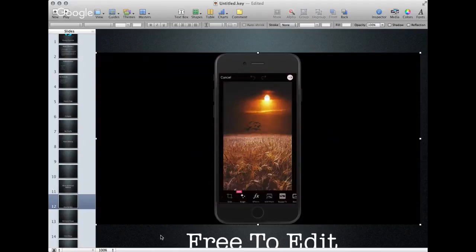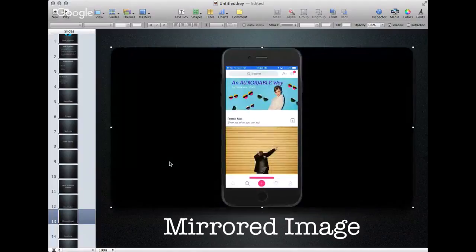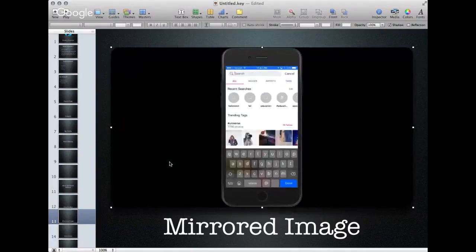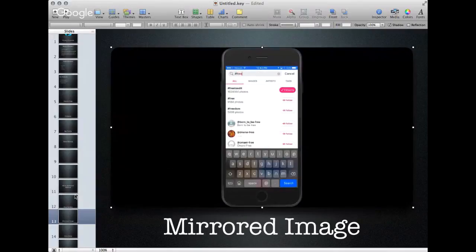Here it goes. All right, so you search hashtag free to edit, and these are literally just pictures that people have posted and given rights for others to edit. So you can select any of these photos and do your own edits to them. So that's pretty cool. So I picked this fall landscape. You click on this little arrow at the bottom and you click add remix. And then you can edit it like it was your own photo.